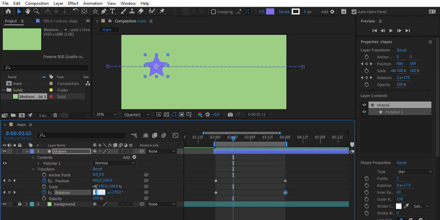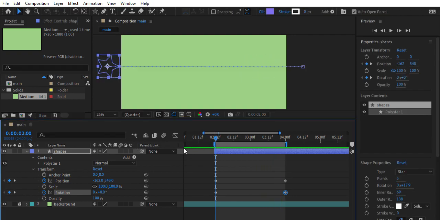Let's try like 4. There we go. So when I was doing more rotations, it's actually going so fast that it looked like it was only going once, which is kind of cool. Anyway, 4 is probably too many. Let's do 3. Okay, so we've got rotating and moving across the screen at the same time.